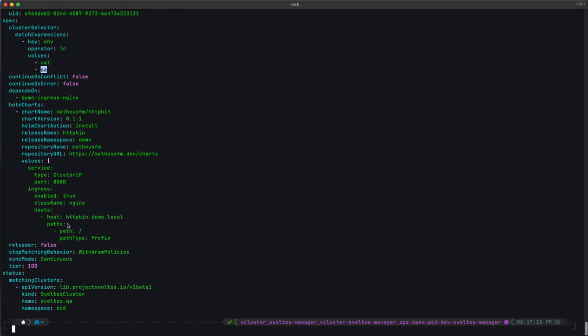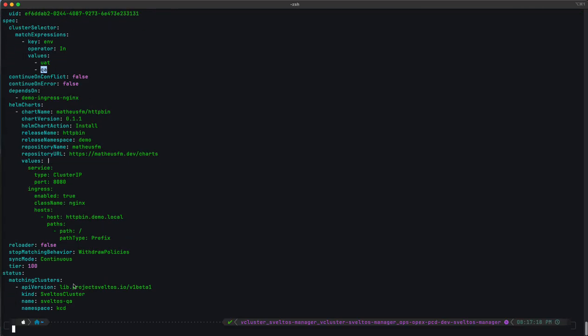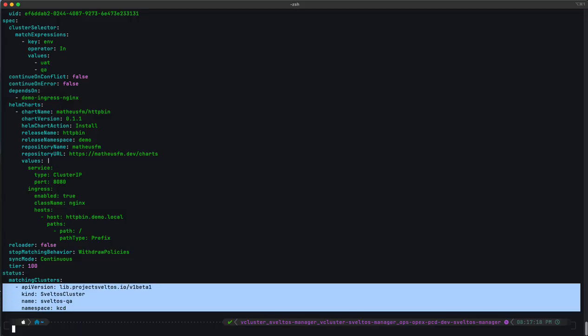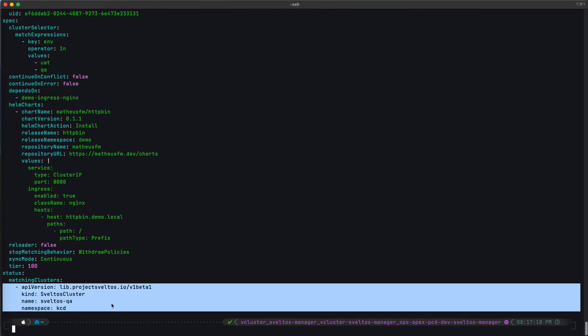Along with that, it instructs to install this following helm chart of HTTP bin, and it also depends on another cluster profile. And currently the status shows that it is looking over the QA cluster and it is installed on that.